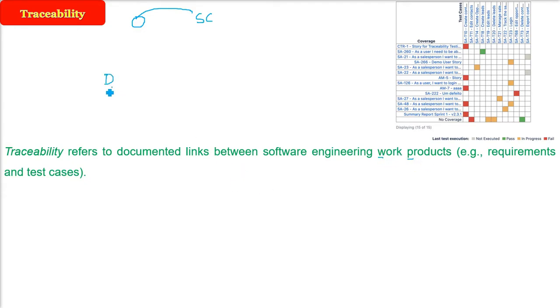See, the work product consists of the documents, the software code, the supporting files. At every phase, you have a document, like the requirement document, design document, test document, like this. So the link between these work products, it can be any work product. So for example, you have 50 requirements. There are test cases. So test cases are also work products.